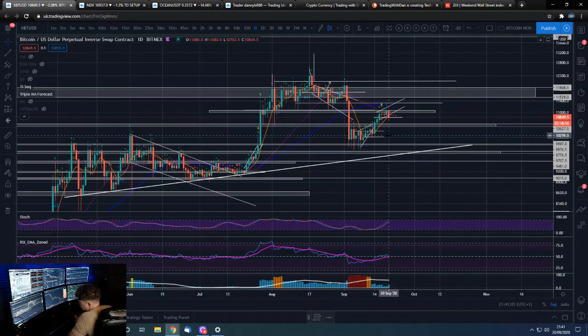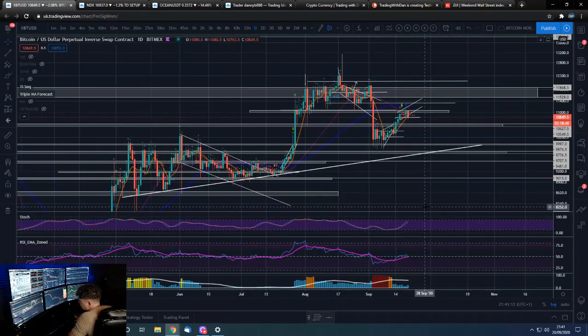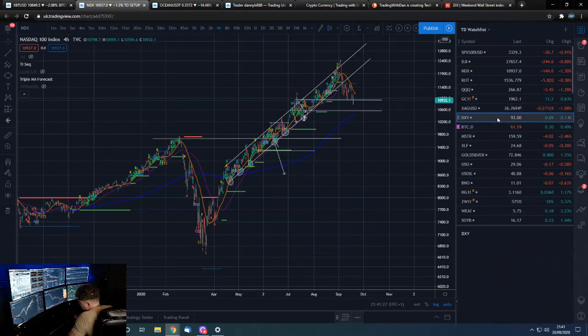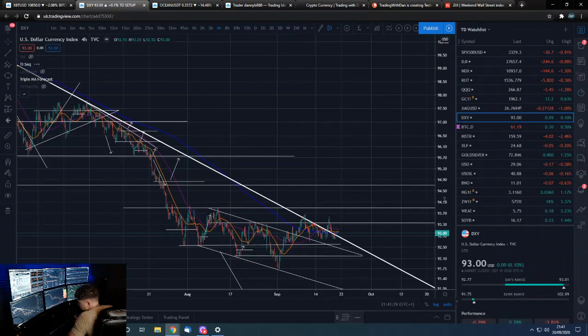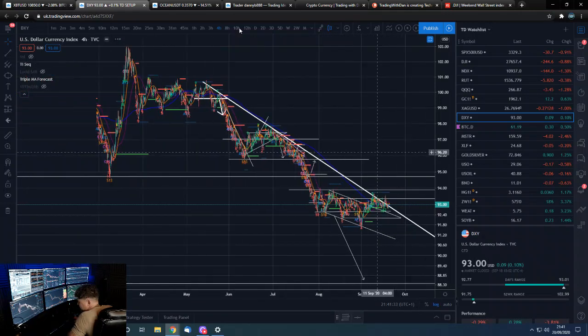But yeah, if we do play in this zone and lose this level and come back down, just visually looking at it, you've got to be targeting a lower low, which is lower than 10k, and it will start to make things look particularly bad. So that is a potential option. But like I said, we are going to follow what the stock markets do, guys. There's no two ways about that. And we are going to follow what the dollar does. If the dollar keeps coming down, then we are going to go up. If the dollar starts going up, keeps going up, we are going to go down. And that is basically all you need to know about these markets.